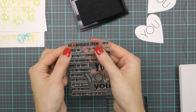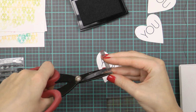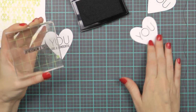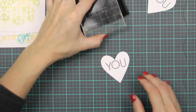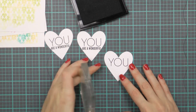I need to stamp the second part of my sentiment, "you are wonderful," and I have a stamp that says "are a wonderful friend," but I don't need the friend part of it, so I'm just going to cut it off with my scissors. Now I have the sentiment that I need. I'm going to repeat the same steps in terms of mounting it onto my clear block and centering it using the grid lines, and I'm going to stamp it onto all 3 of my hearts under the stamped U.